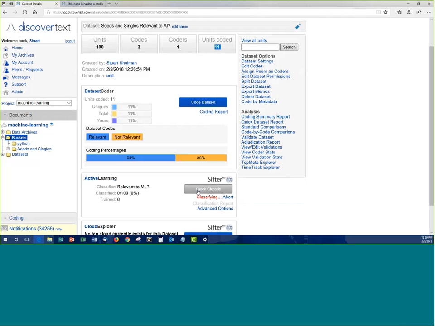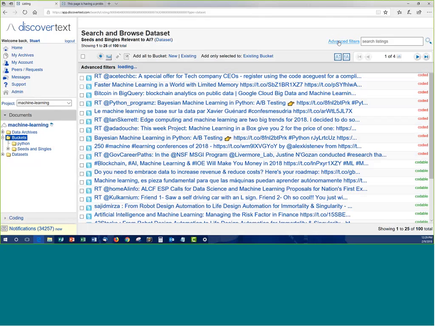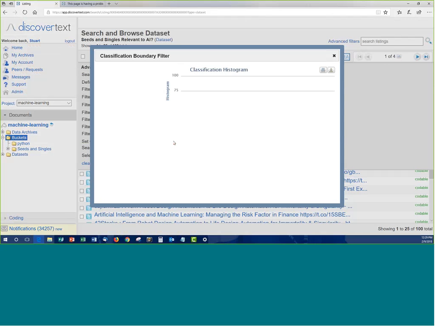And if I want to quickly launch, it's going to incorporate those 11 training items, and it's going to classify, this quick classify button is going to classify the first 500. What that allows me to do then is create a new criteria for filtering, right? And that criteria for filtering is going to be real messy right now.